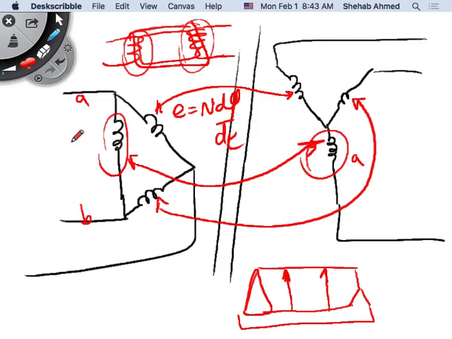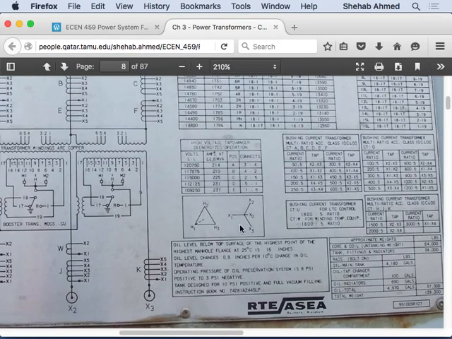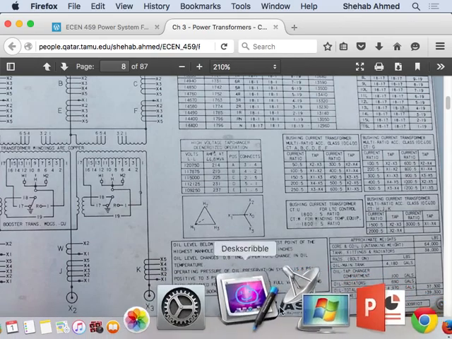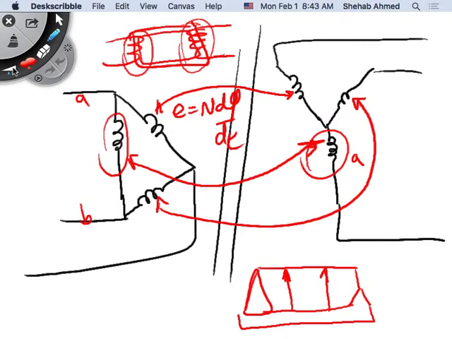For now, why was I talking about this? Because I was talking about the connections, right? These connections will be very important to us. You'll be drawing a lot of these things. You will be drawing the different configurations, and then I will ask you what is the phase shift between the line voltage on the primary and the phase voltage on the secondary, for example, line voltage on phase AB and then the phase voltage of this phase. We will figure out how to do that in a lot of detail, because it's very important.